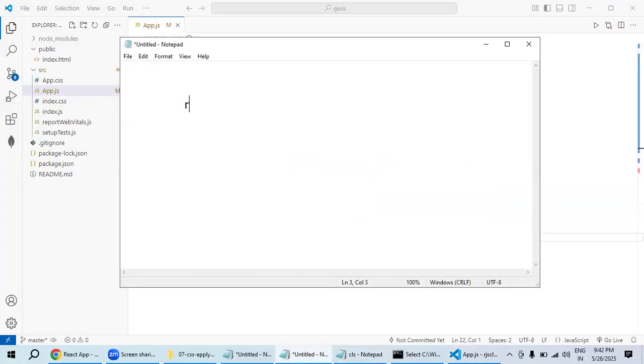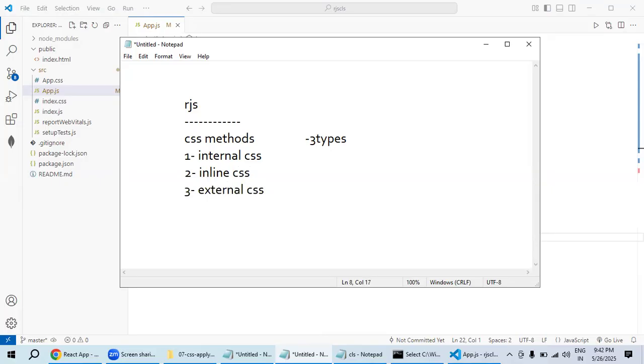In React.js, the CSS methods are three types only. Number one is internal CSS. Number two is inline CSS. Number three is external CSS. And where we have to assign CSS in React.js, in the functional component.